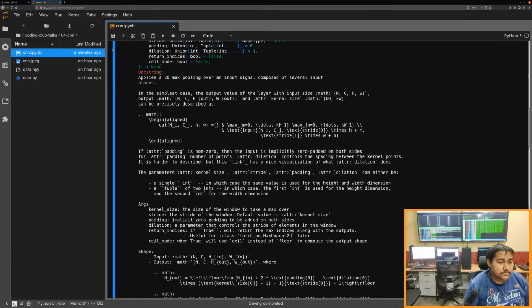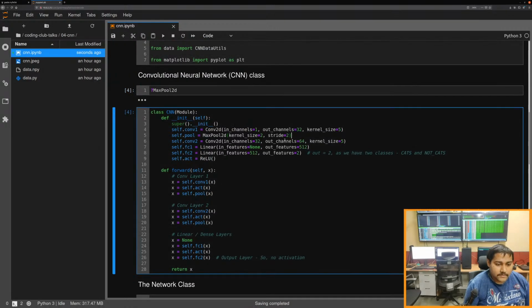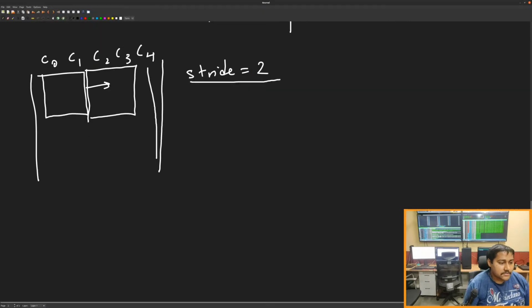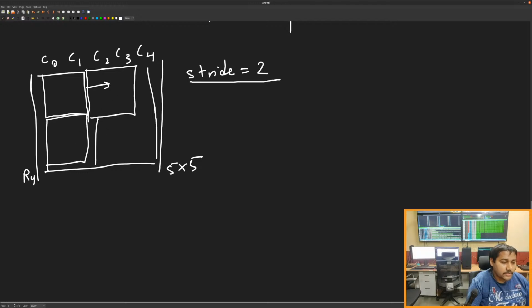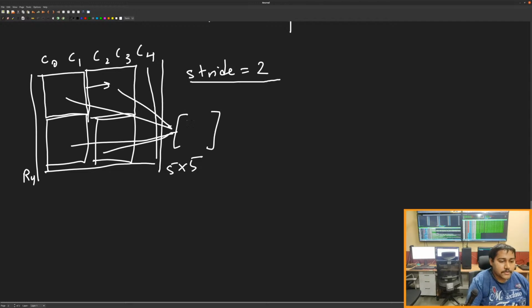and collapse this. I've set this right to 2. So what this will do is not consider this column at all. If it's a 5 by 5 matrix here, then C4 and let's say this will be R4, these two will not be considered at all. They'll have a window moving like that, then your window will come down here, and then you'll have 4 values out of this. So this will comprise your final output with 4 different values, and so this will be a 2 by 2 output if the padding is set to 0.